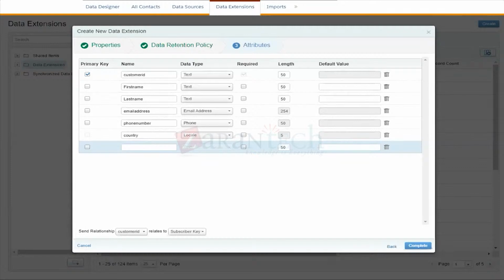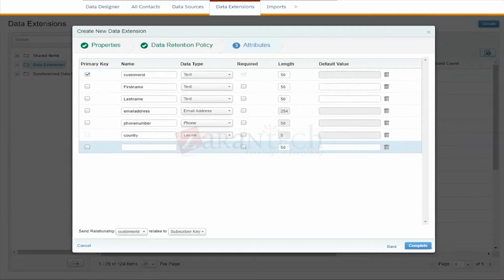Okay, so in send relationship, now understand what is a list. You have a brief idea about a list. In a list, what all are the things you see? In every list, you will see email address and subscriber key. Rest anything can vary, but these two information in a list will remain constant in every list.